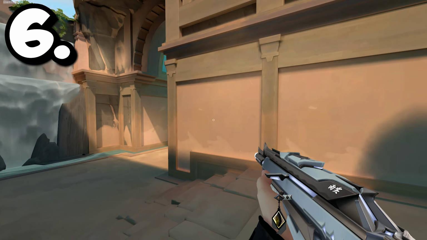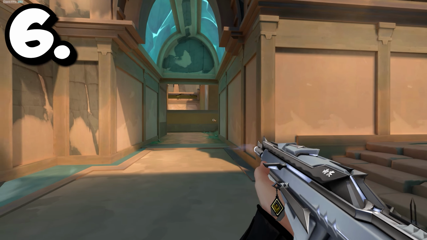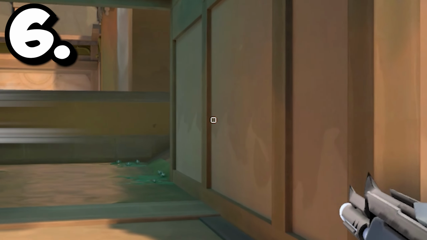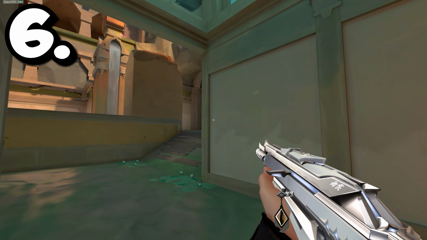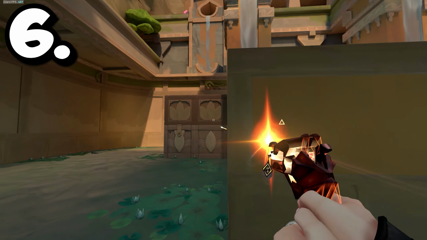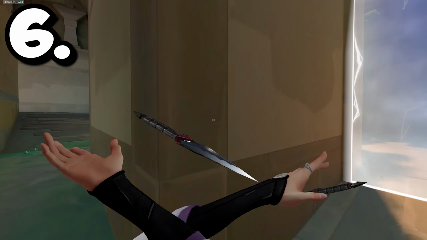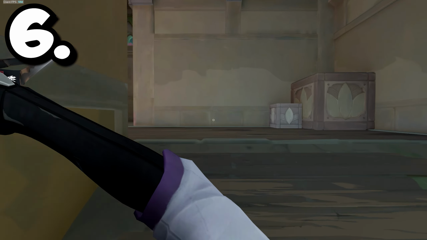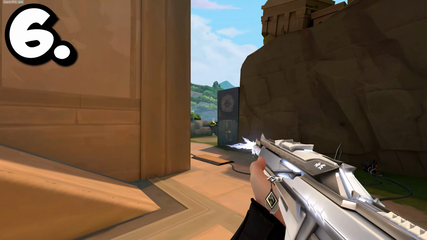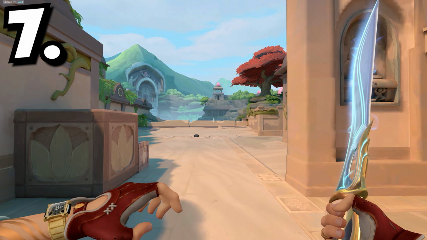Now for number 6, we've got this goofy ass open circle crosshair running 1-1-5-2 on inner lines. This is great in case you're incapable of making sure that your crosshair is actually on somebody, so you can align your crosshair perfectly to fit their big meathead inside of it, and then you just hit left click. It's a pretty good crosshair. I believe a couple of pros are using this one too. I rarely slap it on though in my off days overall. 5.5 out of 10.